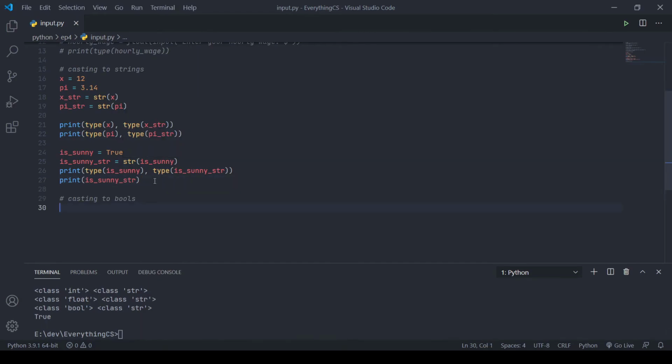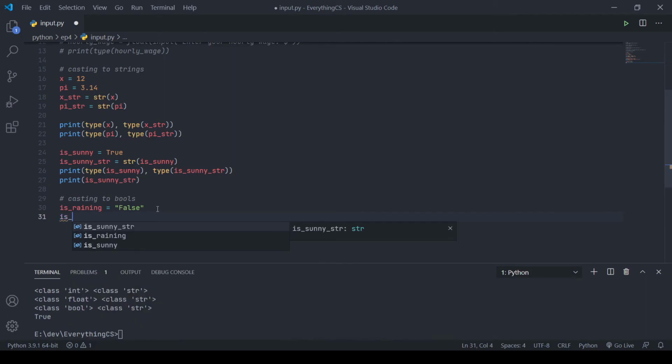Like we had earlier where we could cast bools into strings, we can actually cast strings into bools. So you'll go ahead and see if I have is_raining, and I set that equal to the string value of False, and you want to make sure that you have a capital F here because that's going to match what a bool is in Python. And then I go ahead and cast this to a bool.